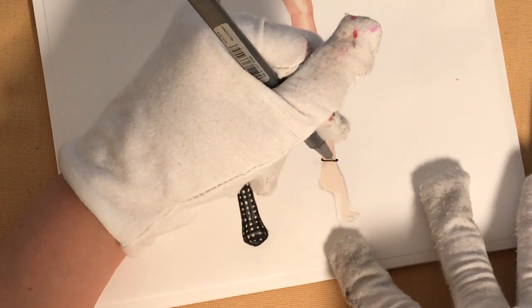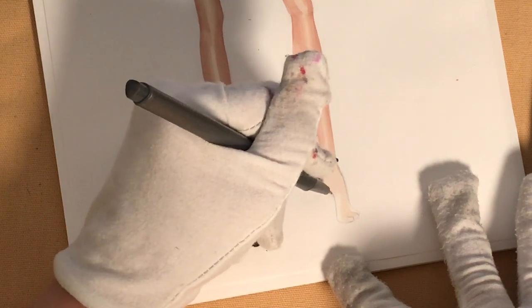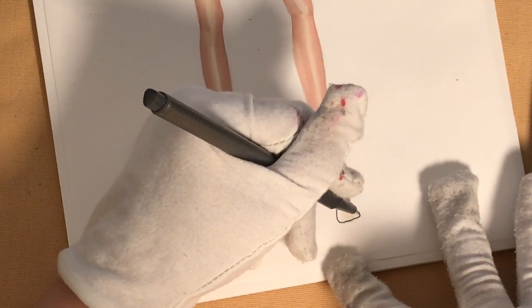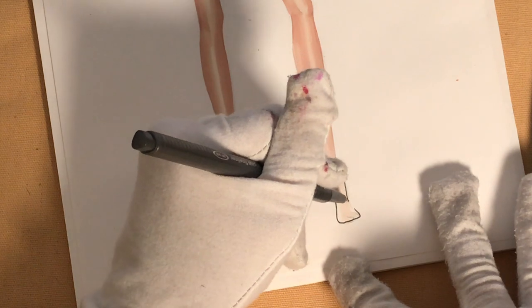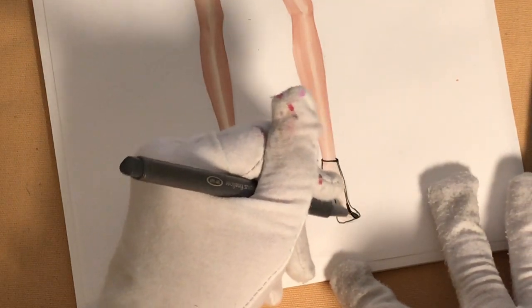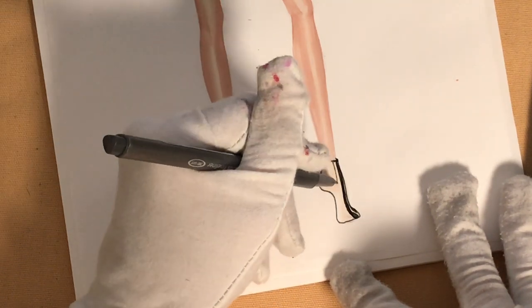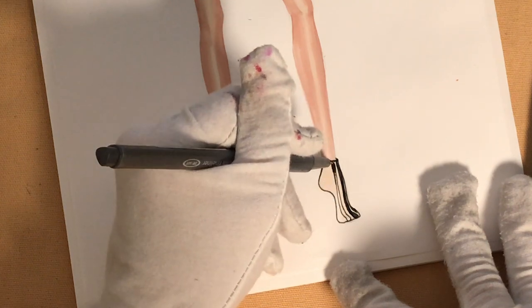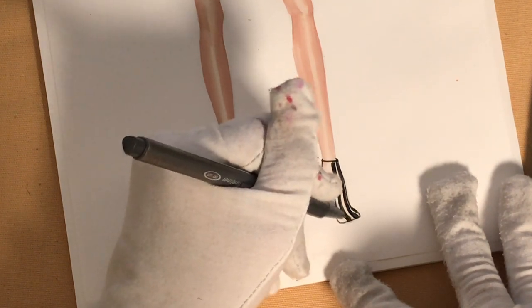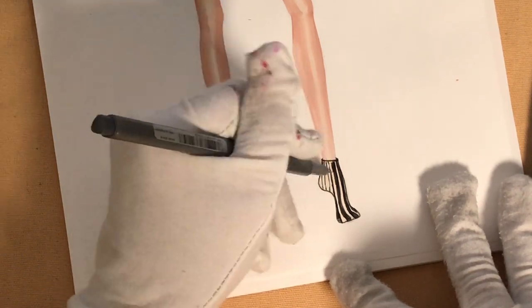And here I will just show the way that I placed the stripes. You can finish, fill them properly yourself. Just want to show the overall shape and the shape of the heel. So here we follow this curvature of your foot. And then I'm just showing how it goes here.